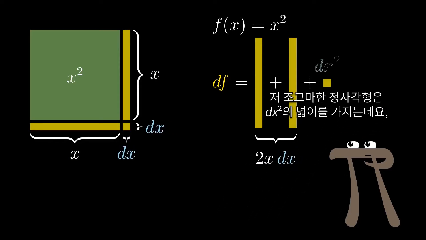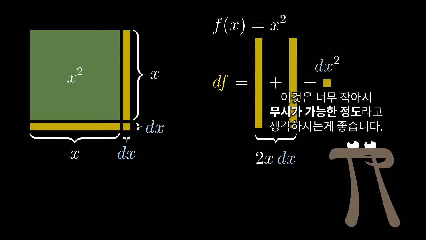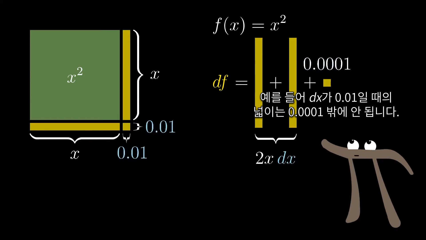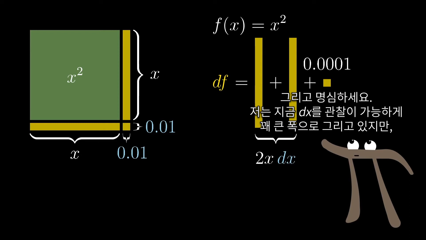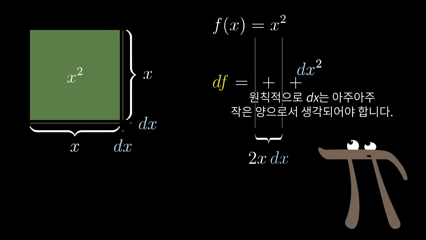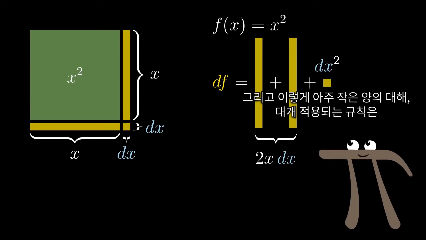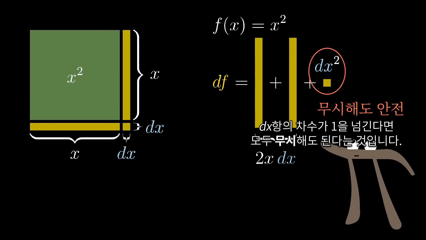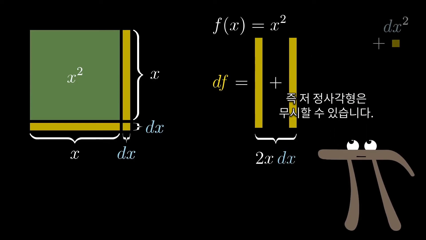That little square there has an area of dx squared, but you should think of that as being really tiny, negligibly tiny. For example, if dx was 0.01, that would be only 0.0001. And keep in mind, I'm drawing dx with a fair bit of width here just so we can actually see it, but always remember, in principle, dx should be thought of as a truly tiny amount. And for those truly tiny amounts, a good rule of thumb is that you can ignore anything that includes a dx raised to a power greater than 1.